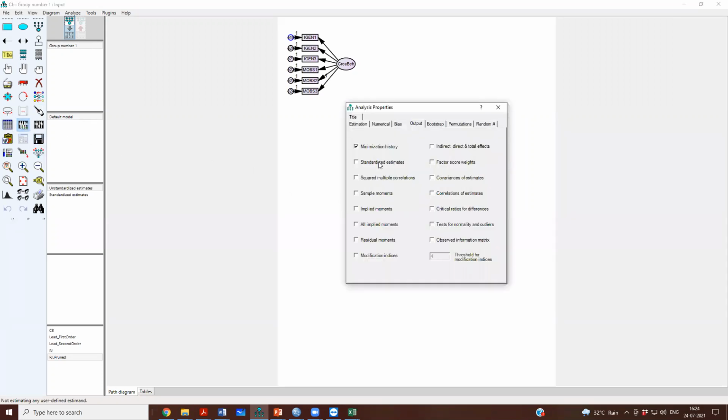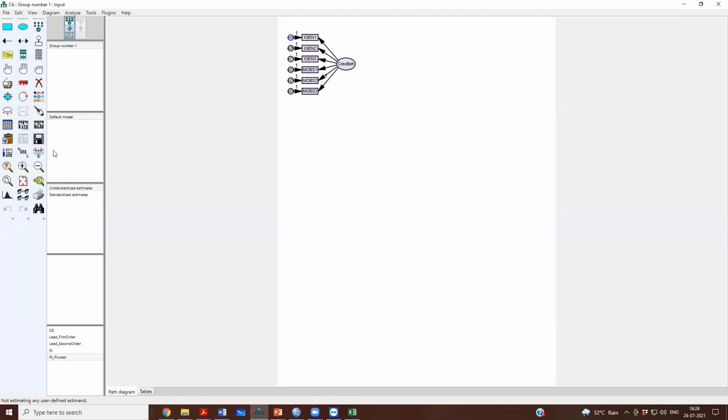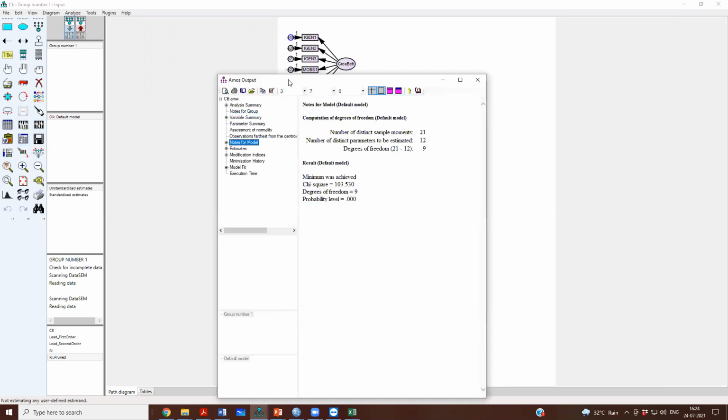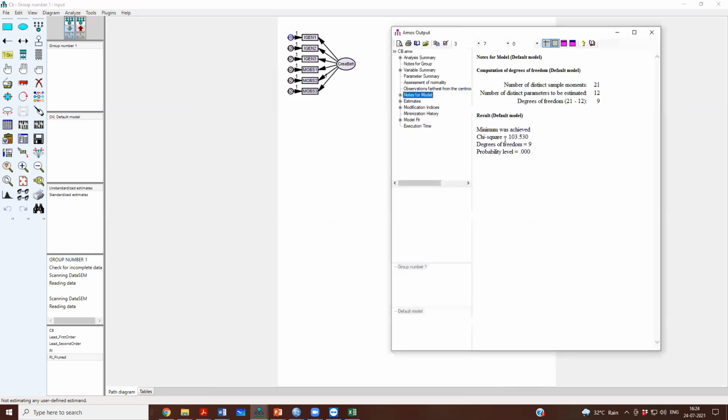In analysis properties, we report the standardized estimates, modification indices, test for normality and outliers. And then we will run this. So the output has come. Our chi-square is 103. Degrees of freedom is 9.